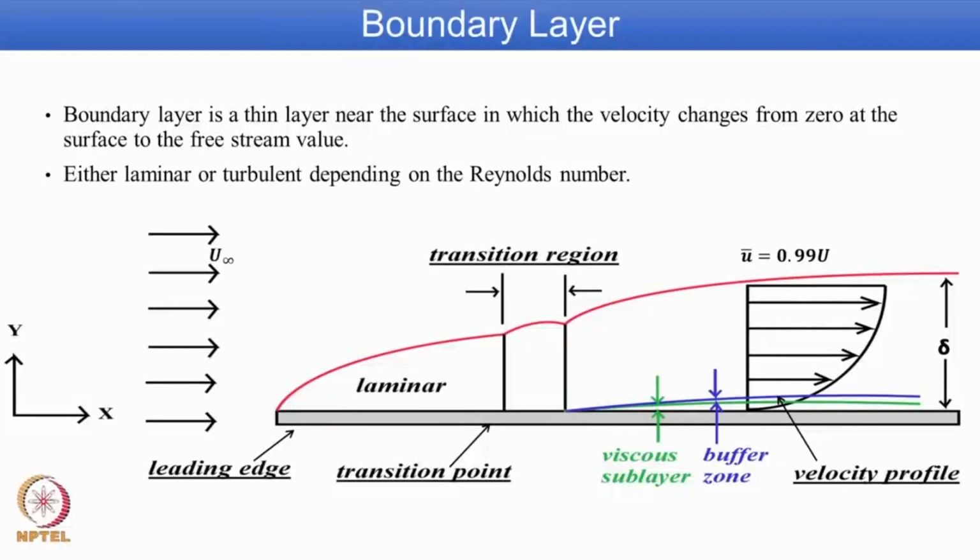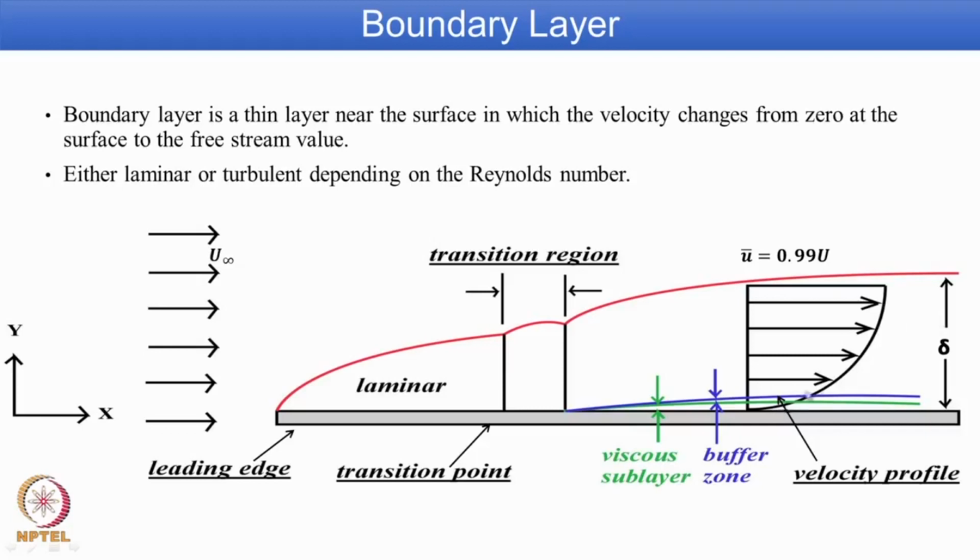and in today's class we are particularly going to see about low RE model. Before going to the detail, I would like to present what is known as a boundary layer, and what is shown here is a flat plate. Flow is coming from left to right with a uniform velocity condition u infinity, and this is a leading edge. Flow develops over the flat plate. Initially you have a flow laminar, then there is a transition point, then you have a turbulent boundary layer.